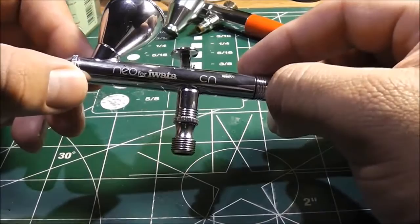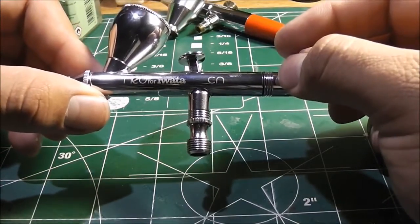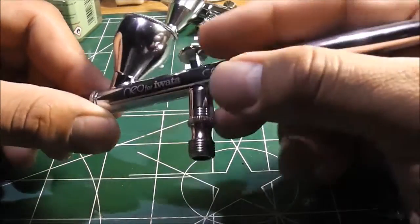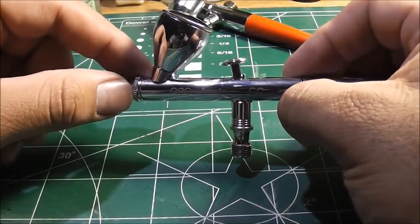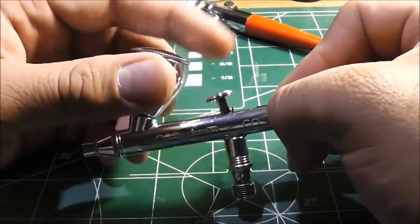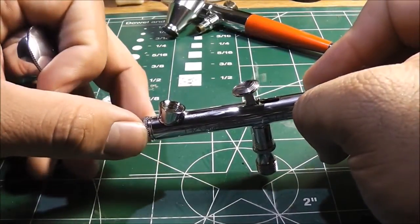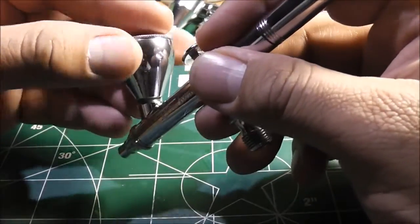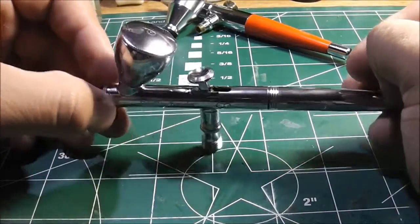All the models I've painted with this airbrush — it hasn't let me down. I highly recommend it. If you're starting airbrushing and you want to own an airbrush for a while and save up for a better one, this is it. You won't be disappointed. It also comes with different size cups — you can take it off, use a smaller cup, or just drop a couple drops of paint in for fine detail. I really like this airbrush and don't think I'll ever get rid of it.